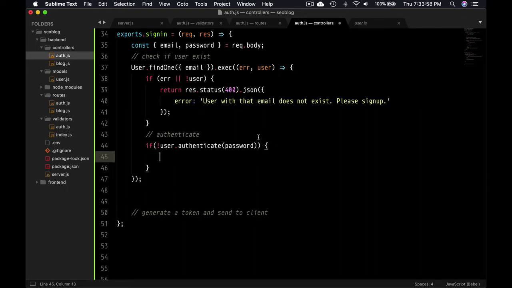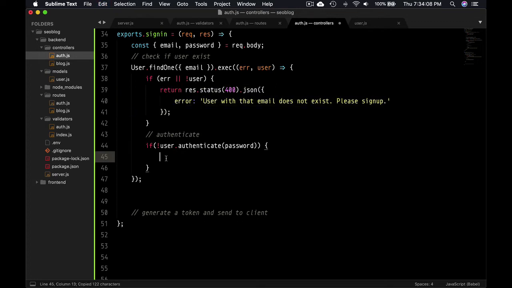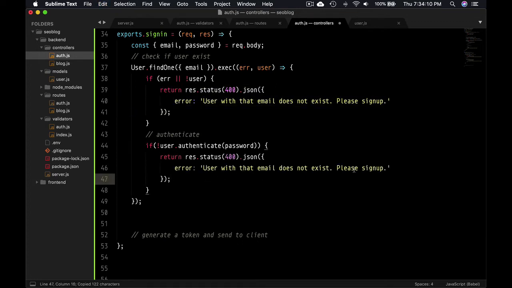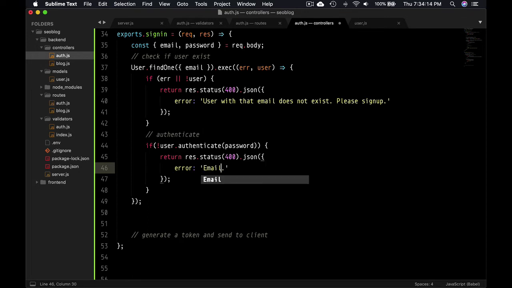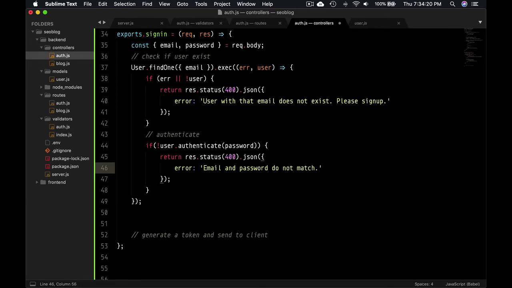Okay, so if it is not true, so if the authentication failed, then we want to again return the error response. So let's copy and paste here, and here we can write email and password do not match.